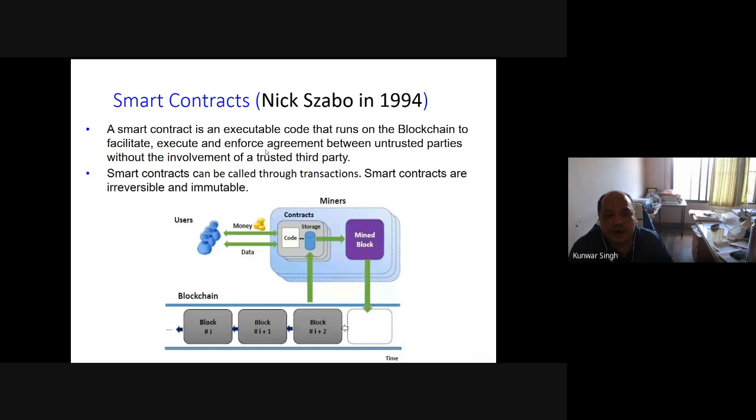So what is a smart contract? It's code inside the blockchain which executes and enforces an agreement between two parties, the car owner and you. You have agreed on this smart contract, and there is no third party. You have agreed that if you don't pay the first EMI, a warning; the next EMI, the car will automatically be locked; and the third EMI, they will come and take the car. Everything will go smartly, according to code. That code will be written inside the blockchain, and automatically after one month it will execute. So this is a smart contract inside the block, and its input can be money, data, and so on. Clear?